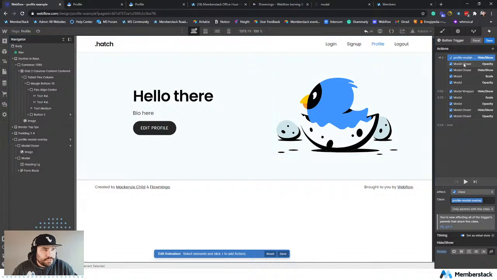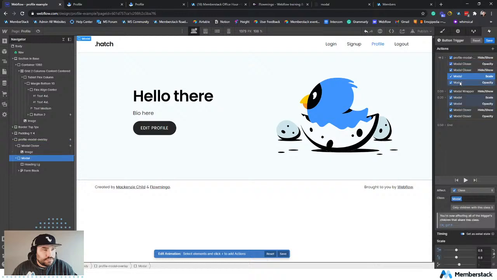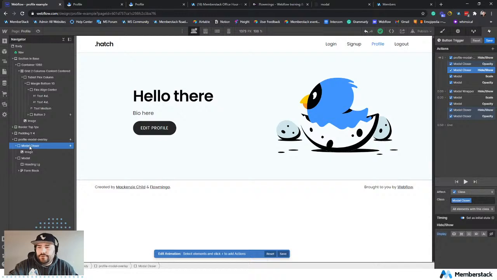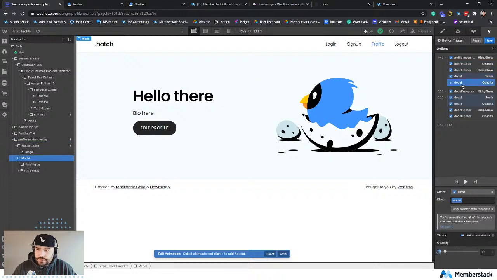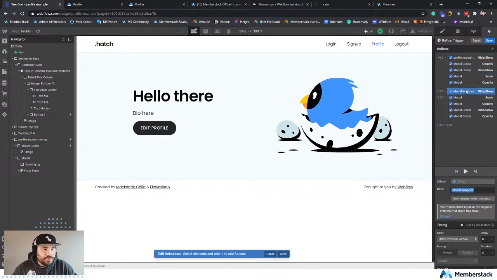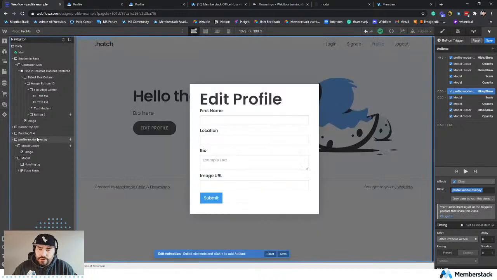Okay, so modal overlay. Show modal. That's all working. What I'm doing is I'm looking over here and seeing if these turn blue. If they don't turn blue, then it can't find it. So that's what I'm doing when I'm looking over there. Modal wrapper, change target. Let's do modal overlay. Boom. All right.